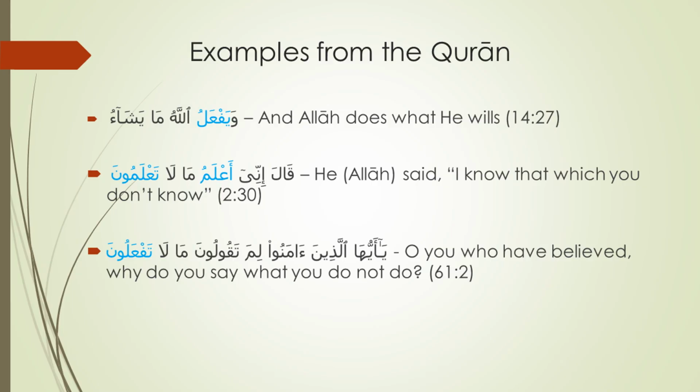What slide are we on? Here. So here we take some examples from the Qur'an. You should automatically recognize the verbs or the scales. وَيَفْعَلُ اللَّهُ مَا يَشَاءُ. What scale is that? يَفْعَلُ. فَعَلَ يَفْعَلُ also has a meaning, even though we use it for the scale. فَعَلَ يَفْعَلُ means to do something, and it's also a template for a scale. Don't get it mixed up.